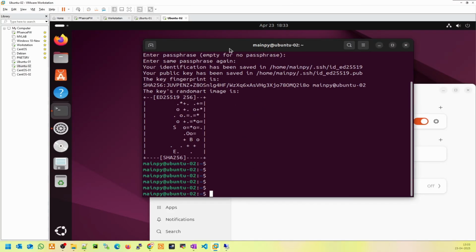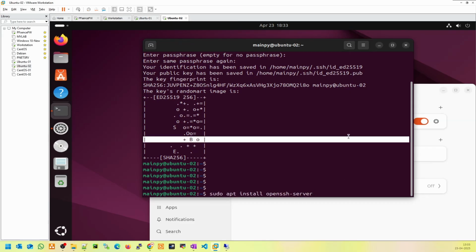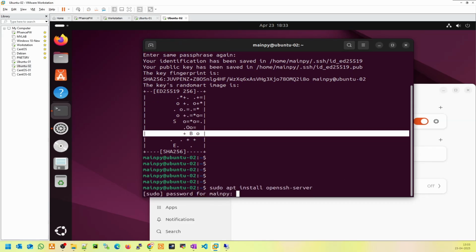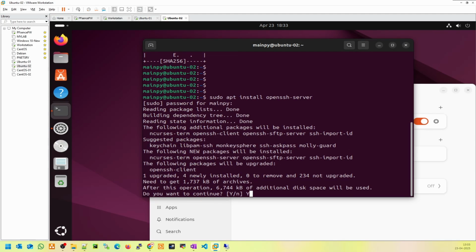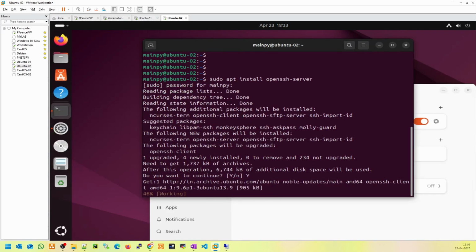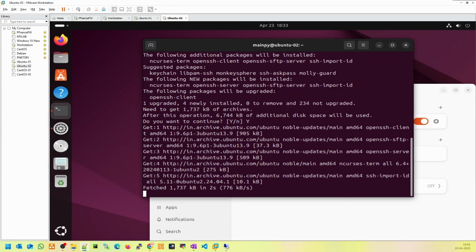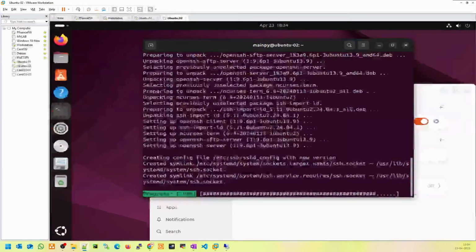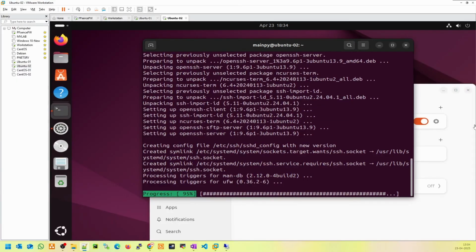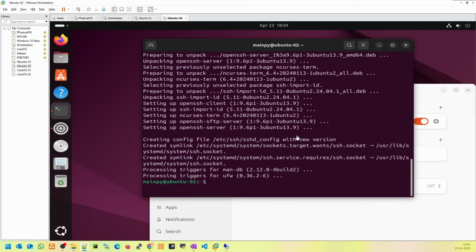So let's enable it here. This will ensure that whenever the system is on, it will enable the SSH.